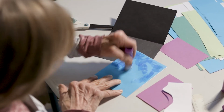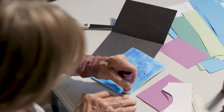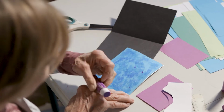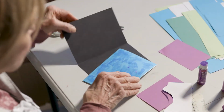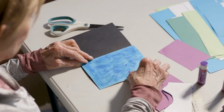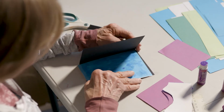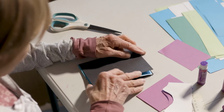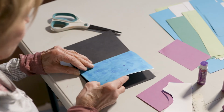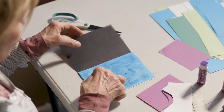Now, sometimes the glue on the inside may start to stick together. Just be very careful when you open it. And if you have to re-glue some things and just kind of work with it a little bit, go ahead and do that. This is a project where, you know, I'm not a very patient person necessarily. And this is a project where it teaches you a little bit of patience, which can always be fun. And as my kids, and I'm sure my students will say, oops, I'm not being patient there, guys. I can always learn to be a little bit more patient.